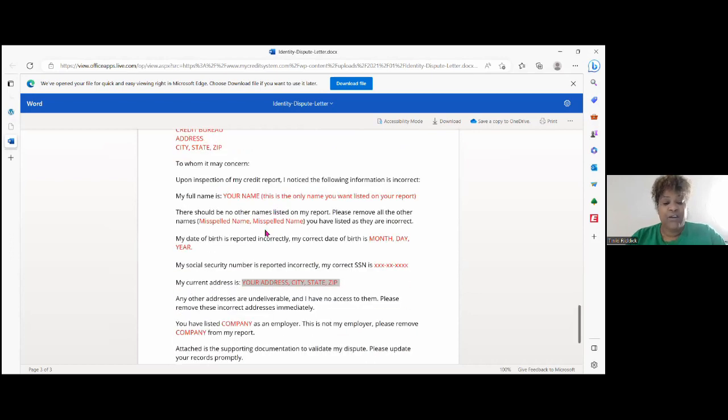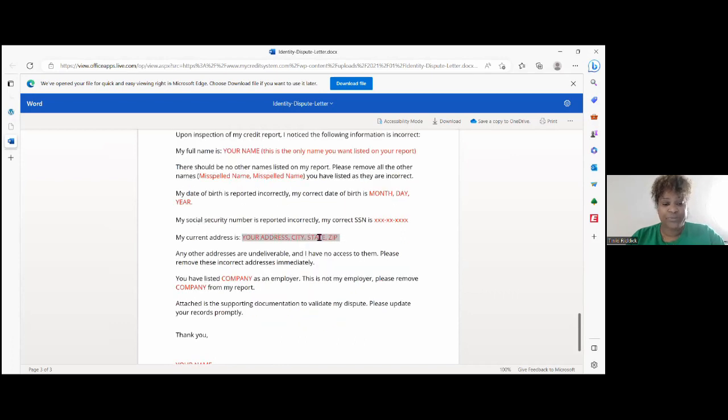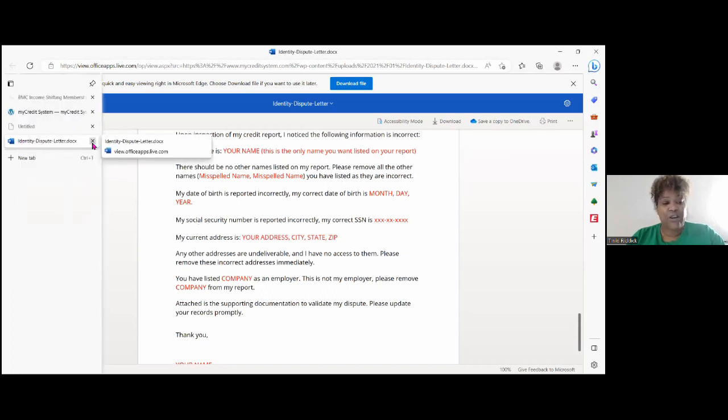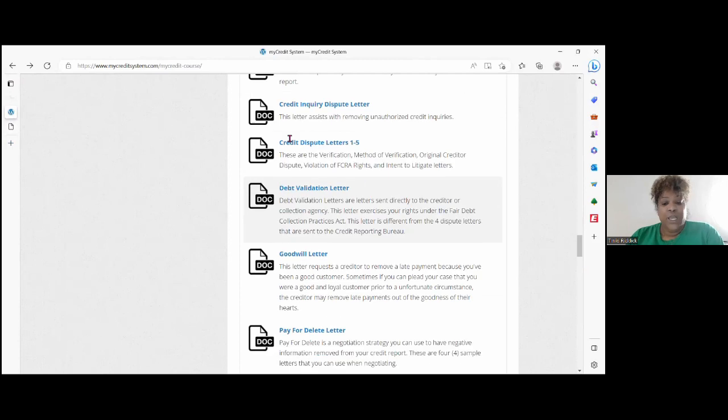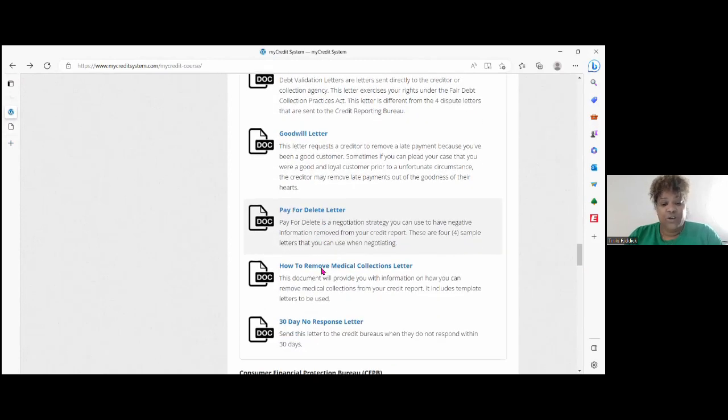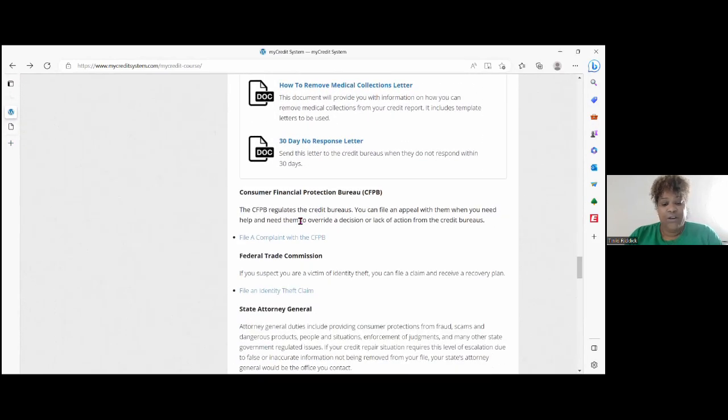These letters are in here. If you need to make any changes to them, you can download them, okay? So just keep in mind that they might try to use that as one of their tactics to discourage you to give up. But again, we don't have no quit in us. Okay, so these are the letters that you can download right here.